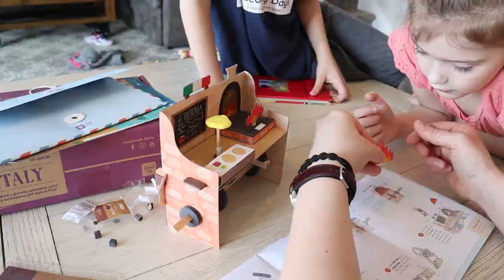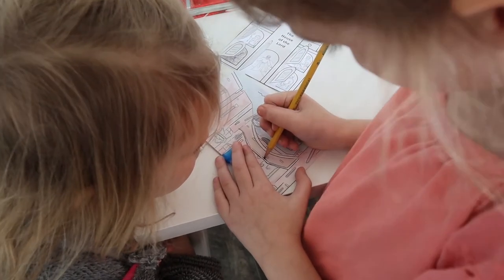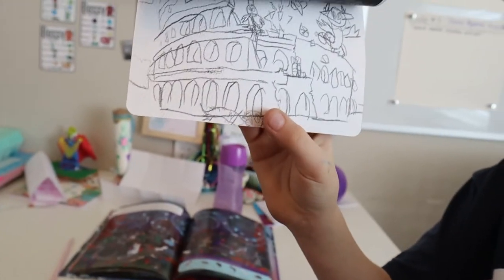I'm excited to let my kids explore this, for us to explore it together, and to let you know how it goes and if it would work for your geography curriculum. We just finished doing the Atlas Crate and I wanted to show a few of the crafts and give my feedback on how I thought it was. First of all, I think it was awesome — I just absolutely loved it. I thought all the resources were great and just the way they presented everything was really great.